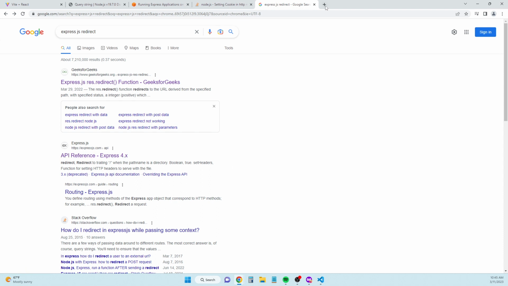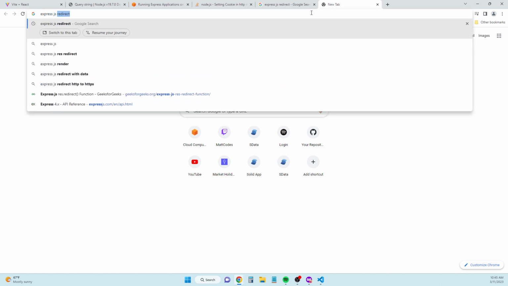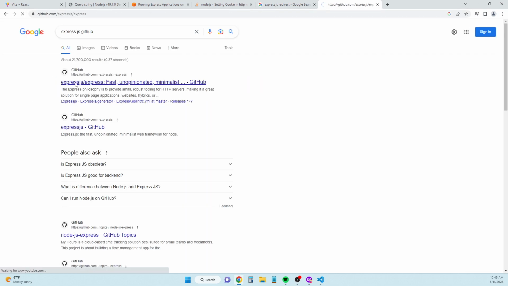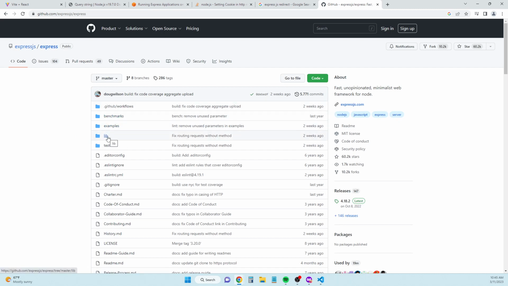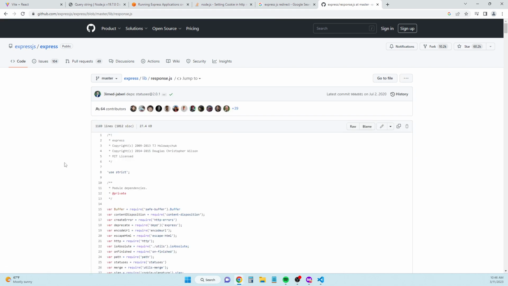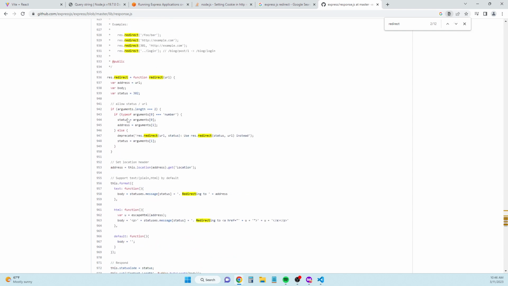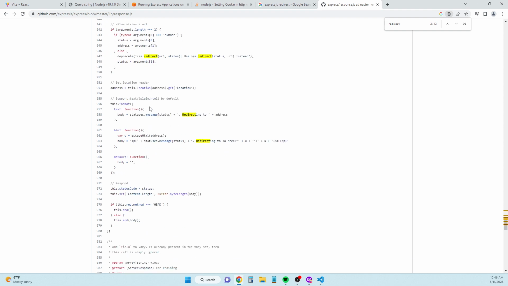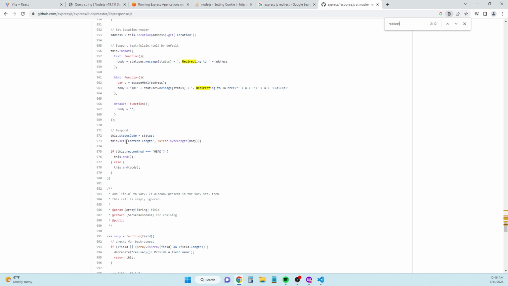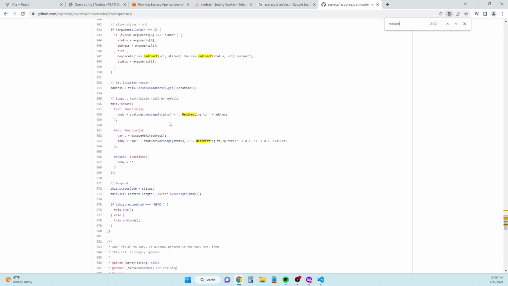I mean, I could go look at the source. Actually, I kind of do want to do that. Express.js, GitHub. Sets the location header.